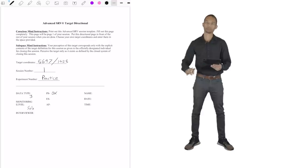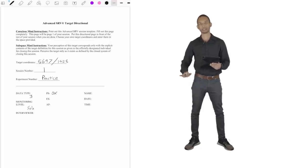ES, emotional state. If you've gone through something traumatic so far that is really causing yourself a lot of difficulty just sitting with yourself, and it's created quite a bit of emotional turmoil in you, you don't really want the emotional state to just be out of whack. And you should basically be able to gauge this just during your meditation. If you're really jittery and amped up and stuff like that, maybe meditate for a little longer than 20 minutes so you can get that down. If you've gone through something traumatic, maybe give yourself a week or something to get over whatever's been going on and allow yourself to calm down a little bit and be more at peace with yourself and in your own skin. So, emotional state, let's write down okay.